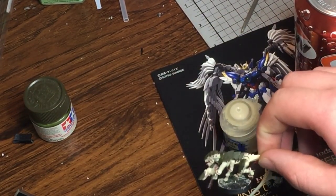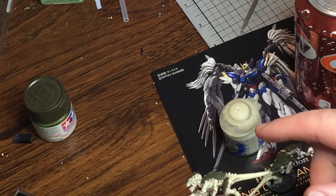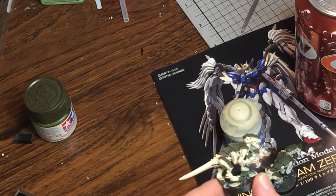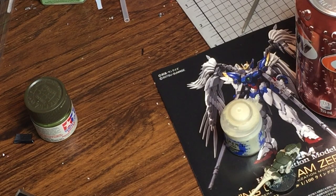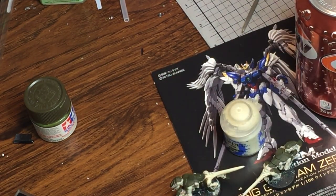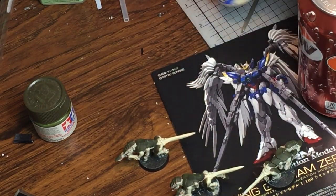Okay, so as you can see, I have done the base coat for all the carapace here. Now I did find something out that I didn't really expect. I would recommend actually doing a base coat of either Abaddon Black or Chaos Black, whichever black you have, and then painting on the green. Otherwise you have to do it in a very thick coat. And you can always clean up with Screaming Skull as well.